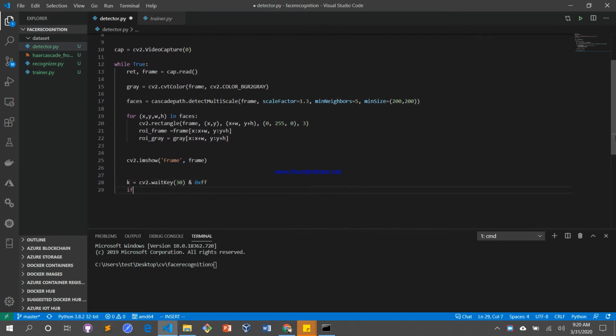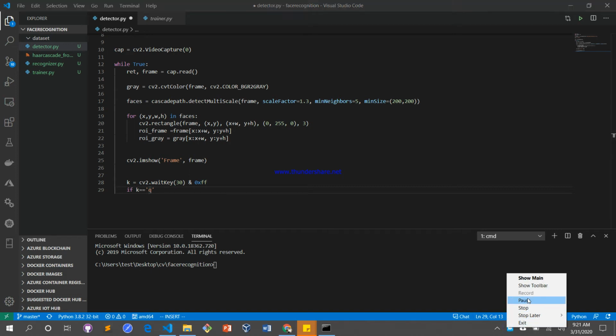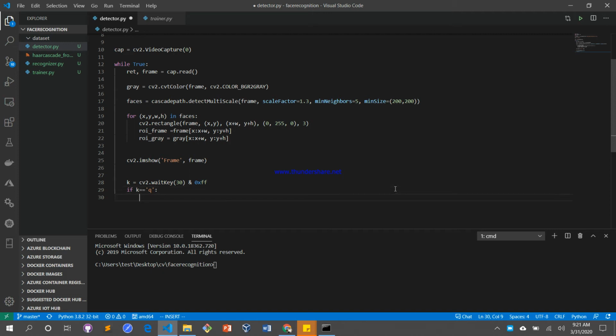Then also we're going to specify if K equals Q, colon, then break.